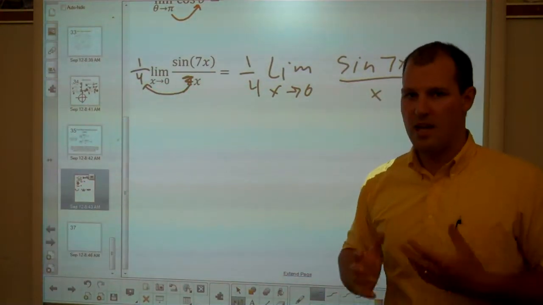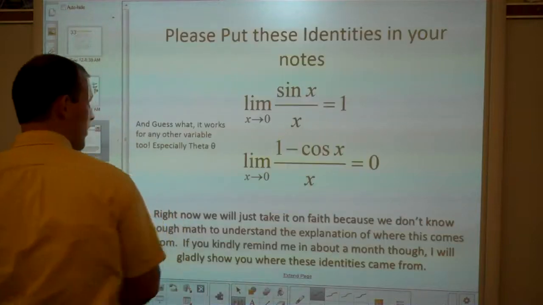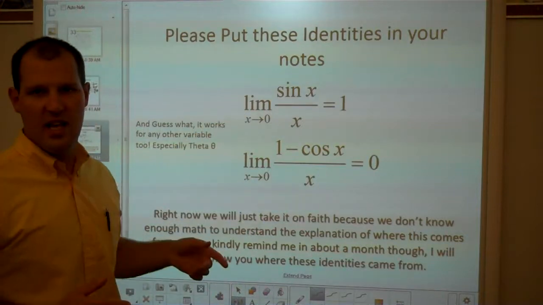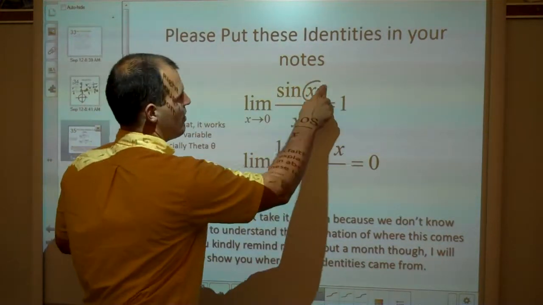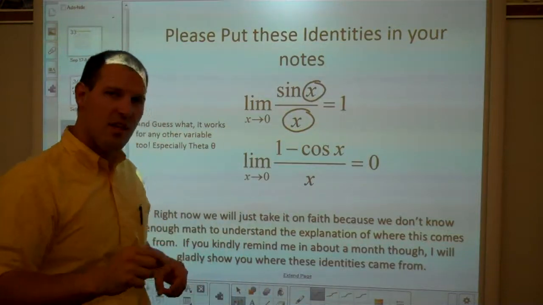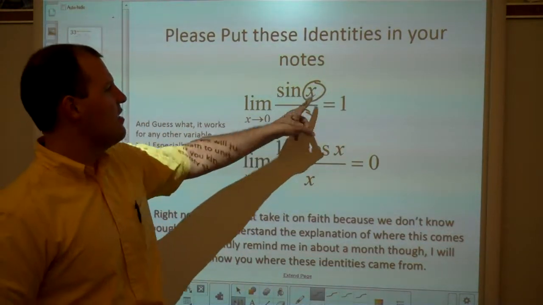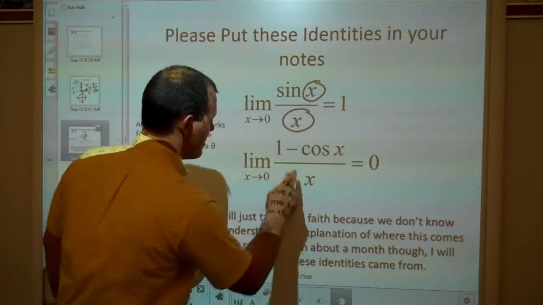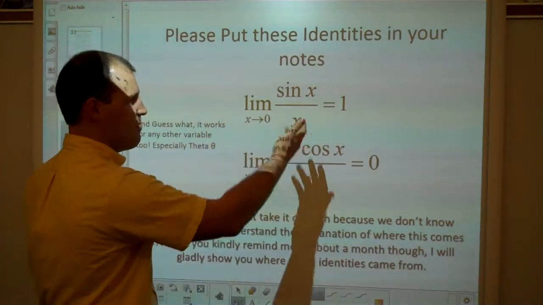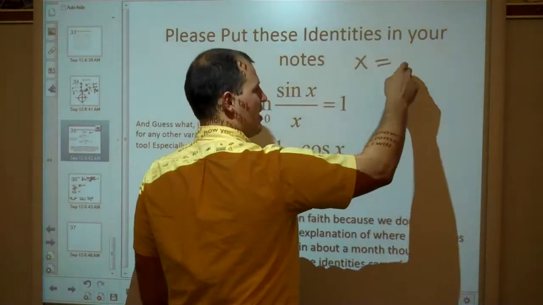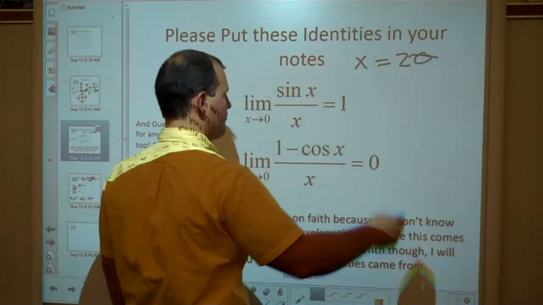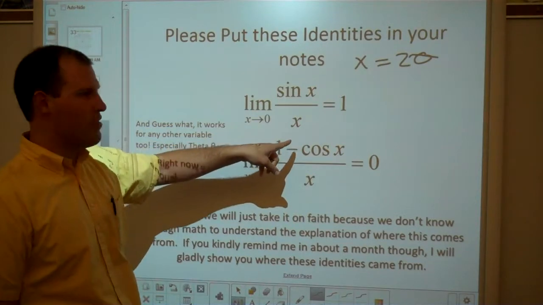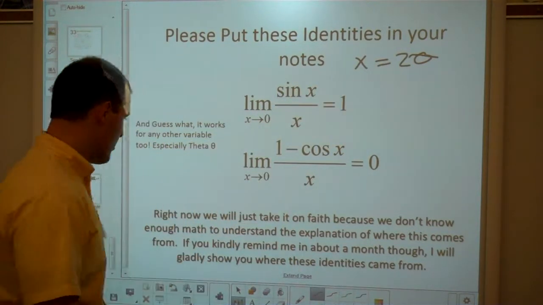Now a note about the identities we looked at a minute ago. Yes, I know that this says x and that says x. But what a mathematician interprets that as is that whatever's written right here, we need the same exact thing to be written there. And if that happens, then we know that our limit is going to be 1. So this could just as easily have been, imagine if x was defined to be 2 theta, I guess is what I ended up writing. If that had said 2 theta and that also said 2 theta, they're both the same thing, so that's sufficient.